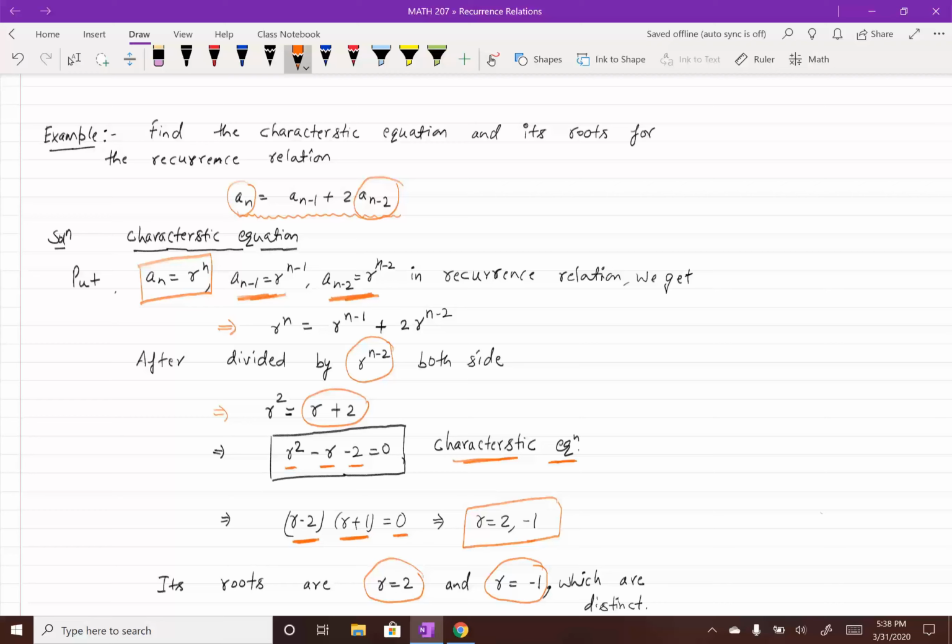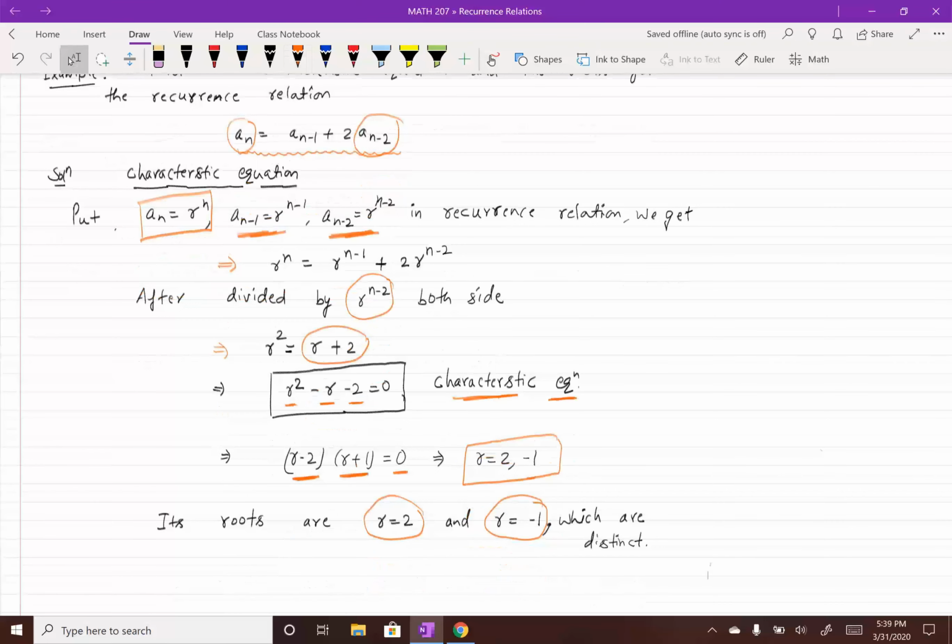One thing you will notice when you find the roots of the characteristic equation is that sometimes they are distinct and sometimes they are not distinct. For the example here, they are distinct because 2 is not equal to minus 1, but you can see examples where you will have the same characteristic roots. In case of a characteristic equation of degree 2, you can only have two possibilities: either the roots are equal or the roots are not equal. If they are not equal, we say they are distinct. If they are equal, we say they are the equal case.